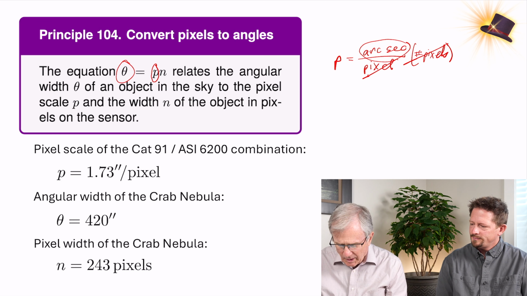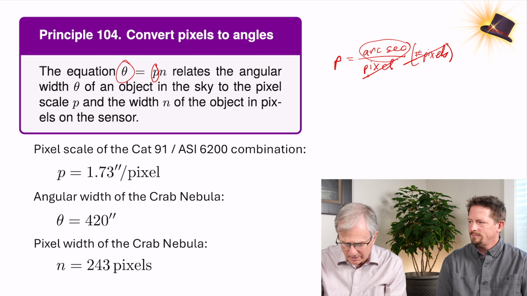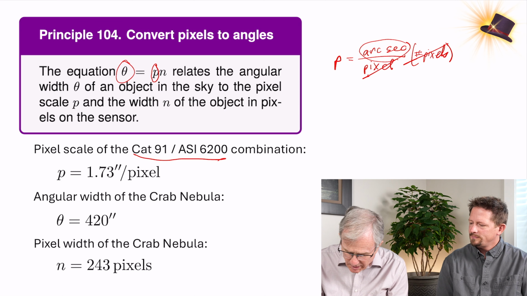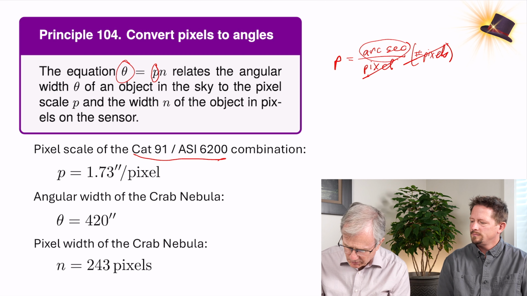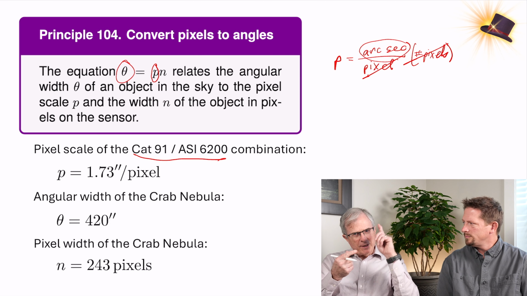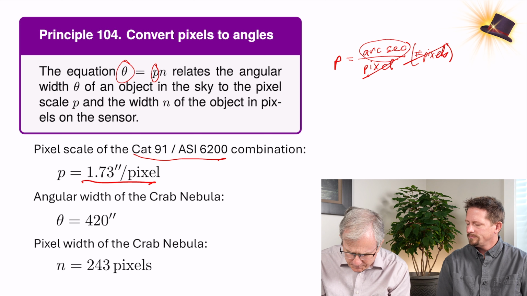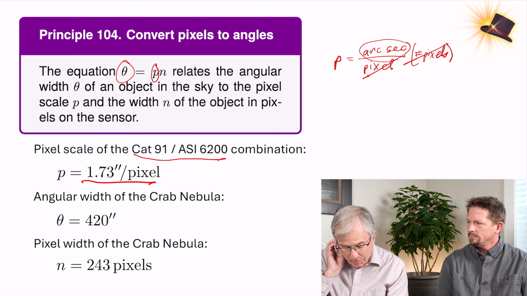Nice. Yeah, so this is just saying you multiply by the number of pixels to find the arcseconds. So for example, for the Cat 91 ASI 6200 combination, for a pixel scale, you've got to specify the telescope and you've got to specify the camera. We calculated this before.